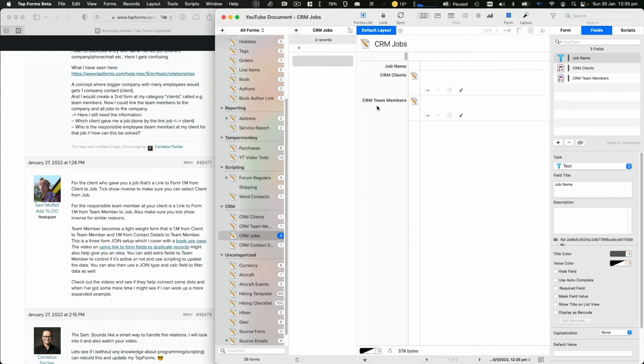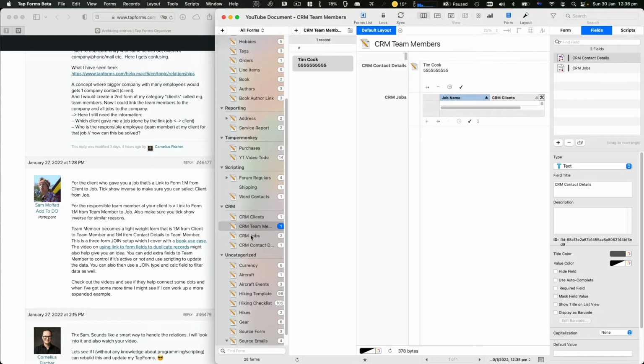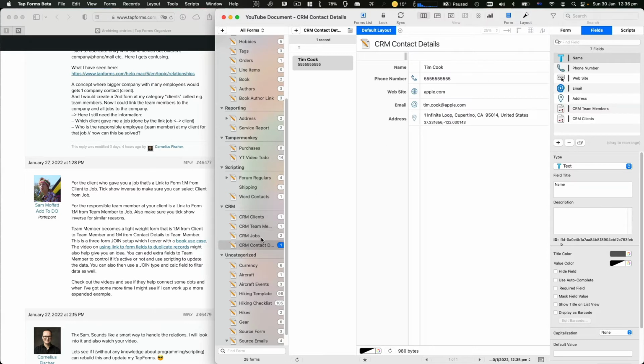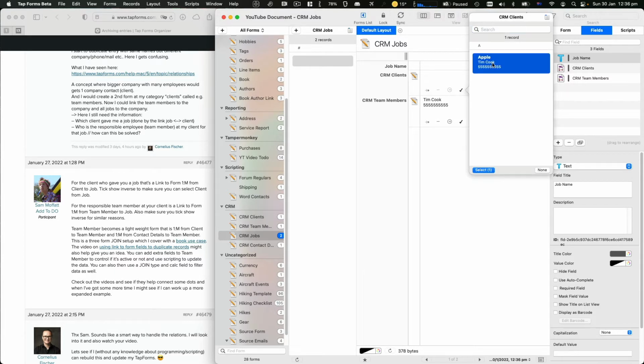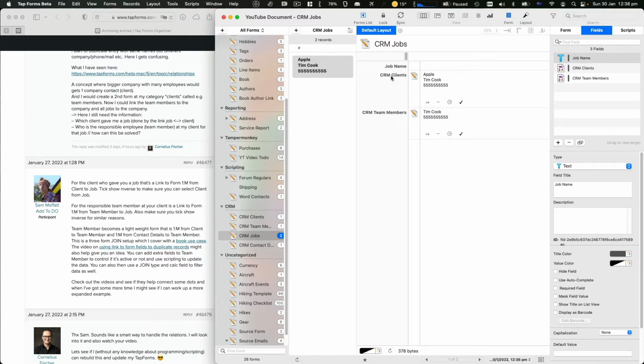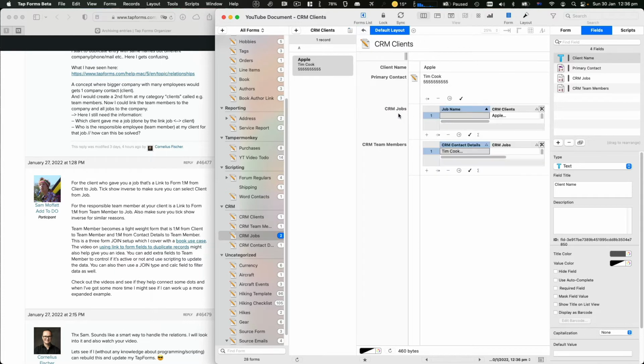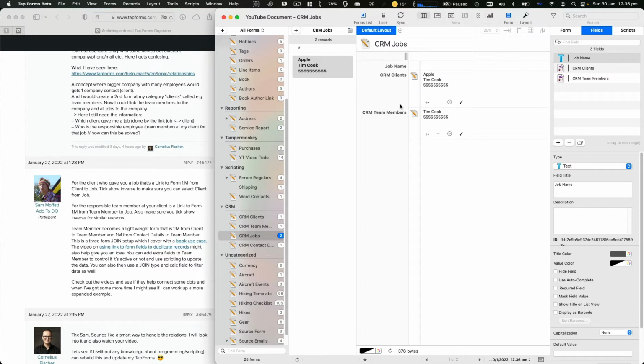If there are multiple people on the job, we could pivot that and change it from a one to many to a many to many, and that would mean for our job we could select multiple people, but we're only going to collect one. The other really cool thing about this model is we can potentially work backwards to automatically set the team members based on that primary contact concept.